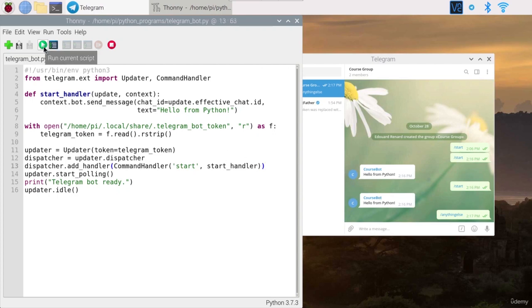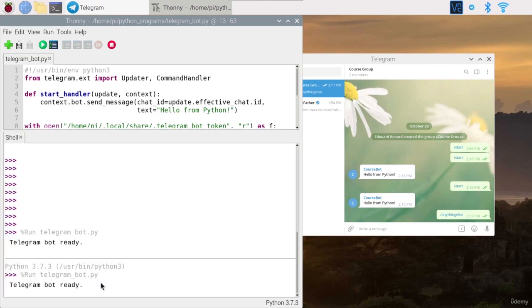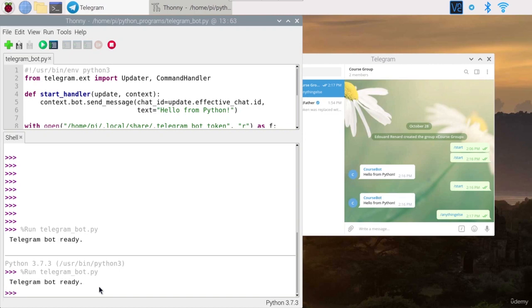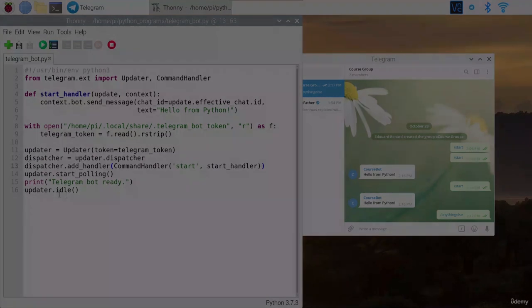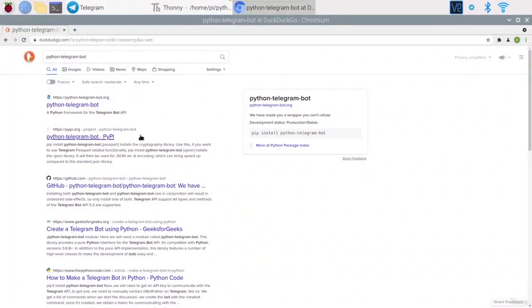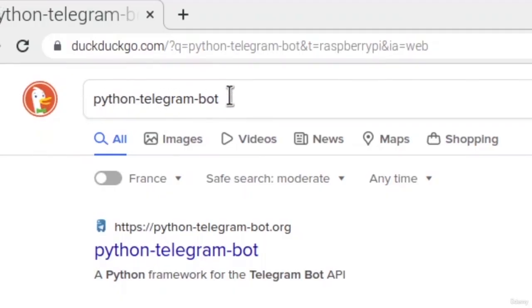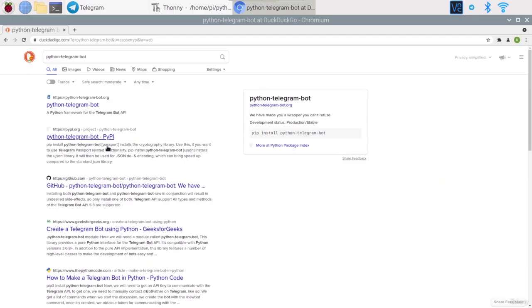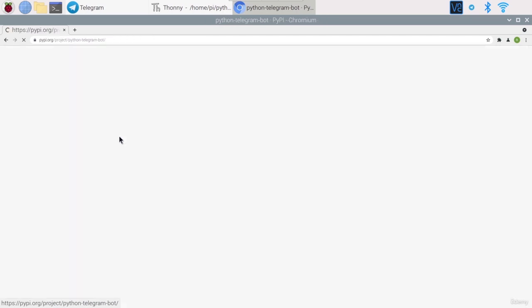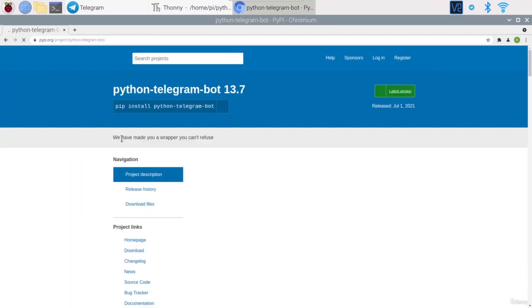Now, when you run this, if you want to stop the program, you just do Control-C and you wait a few seconds, and you can see now the program has exited. All right, and one last thing: if you want more documentation, you just type python-telegram-bot on Google or any search engine, and you're going to find the documentation here.